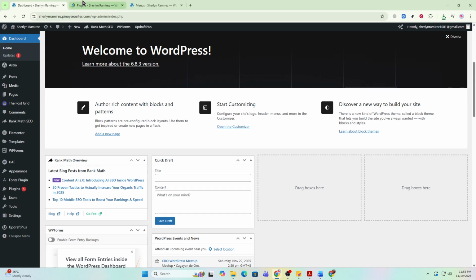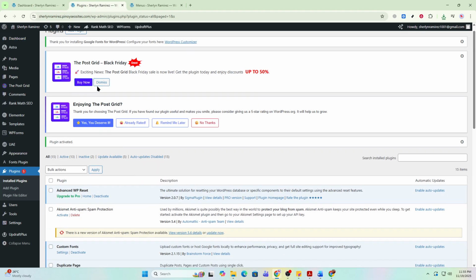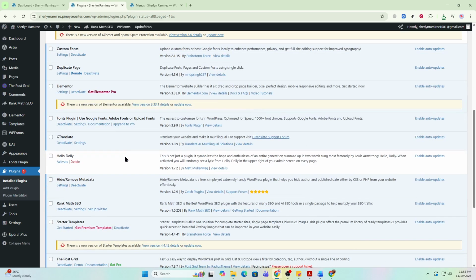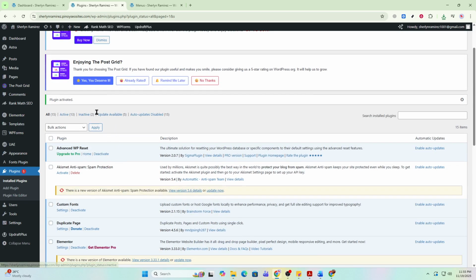Once activated, configure your language settings. Open the plugin settings page, set your default site language, and add the additional languages you want to support by selecting them from the list. Pay attention to locale variants if you need region-specific options, and review any URL format choices the plugin offers, like subdirectories or subdomains.